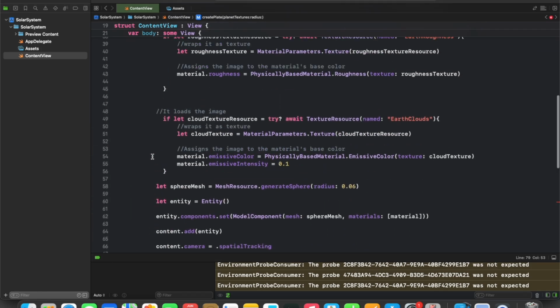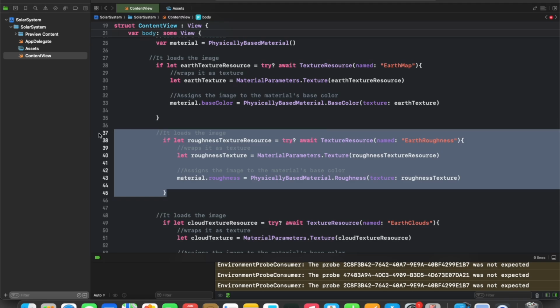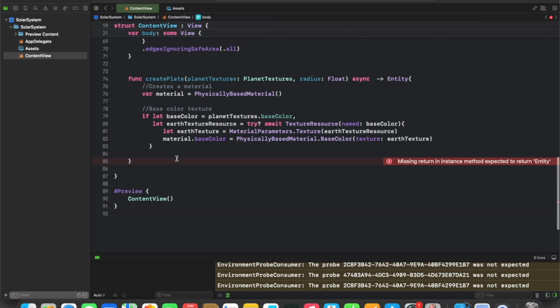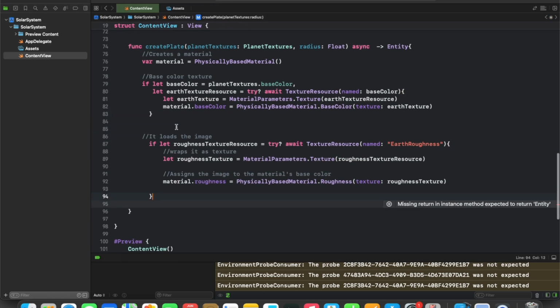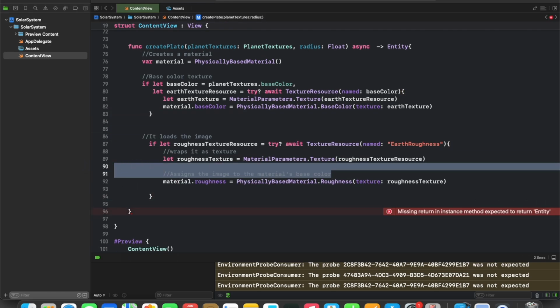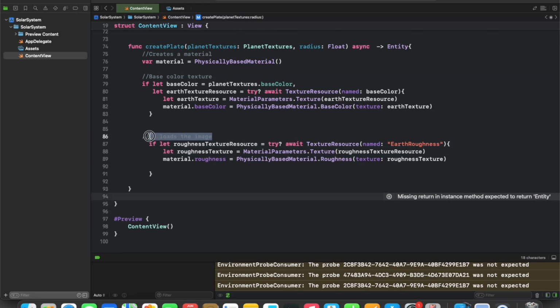In the same way, I am going to copy and paste this code also and write it here. And let's remove these comments first, and let's write here roughness texture. That's it.